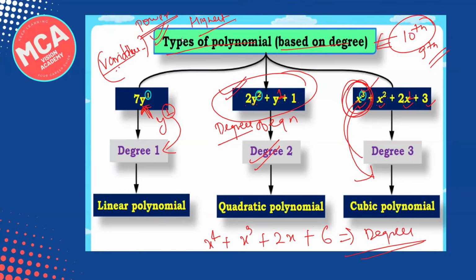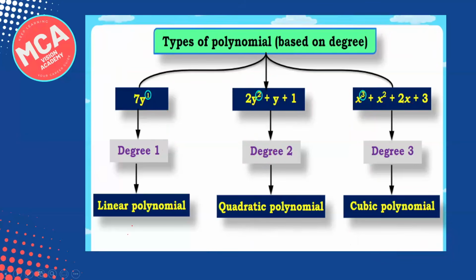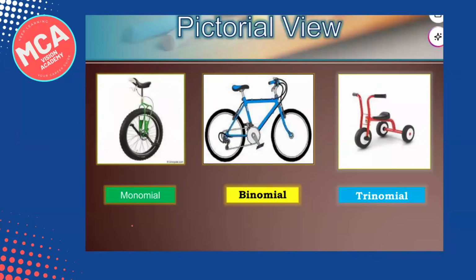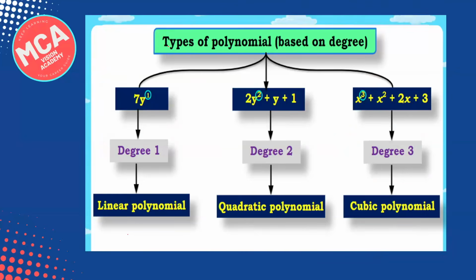Perfect, very nice, everyone. So this is what you call the degree of any equation. It is very easy to find. Just check the variable which has the highest power; that you call the degree of that equation. I hope till here it is very clear to everyone. Just say clear in the chat box. Then I'll proceed further with the next slide. Very nice, so proceeding forward.